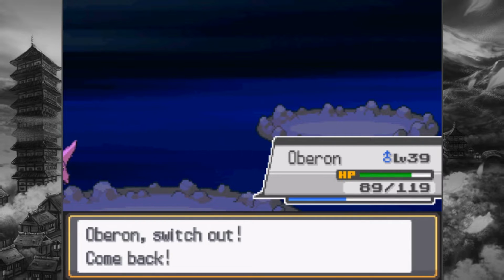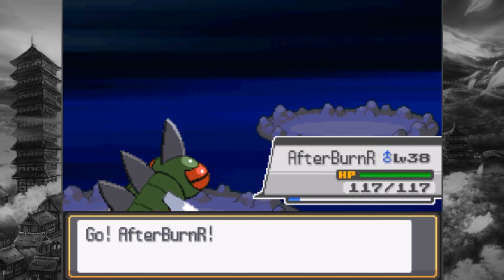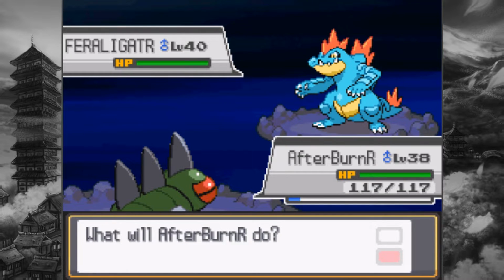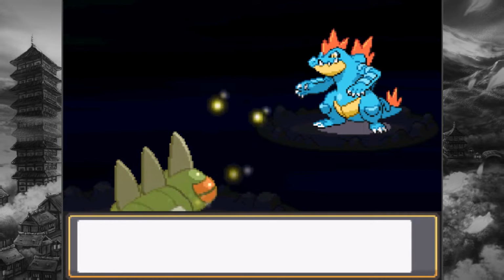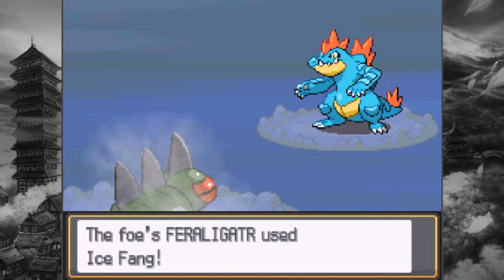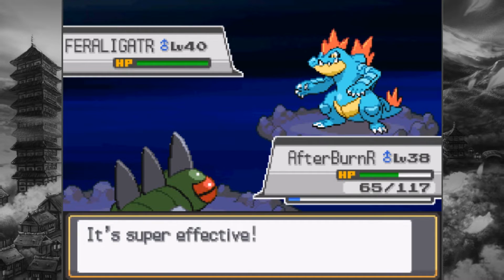So, I want to do something really risky here. I'm going to send out Afterburner because I'm not using Reynolds. I'm going to try to avoid using Reynolds because it's already level 40 and the first one to be level 40. Speaking of level 40, this is also level 40 with Waterfall, Slash, Ice Fang, and Crunch. And believe it or not, these Pokemon do not reduce any of their levels, unlike the last purple battle we had, which reduced the level only to Feraligatr.